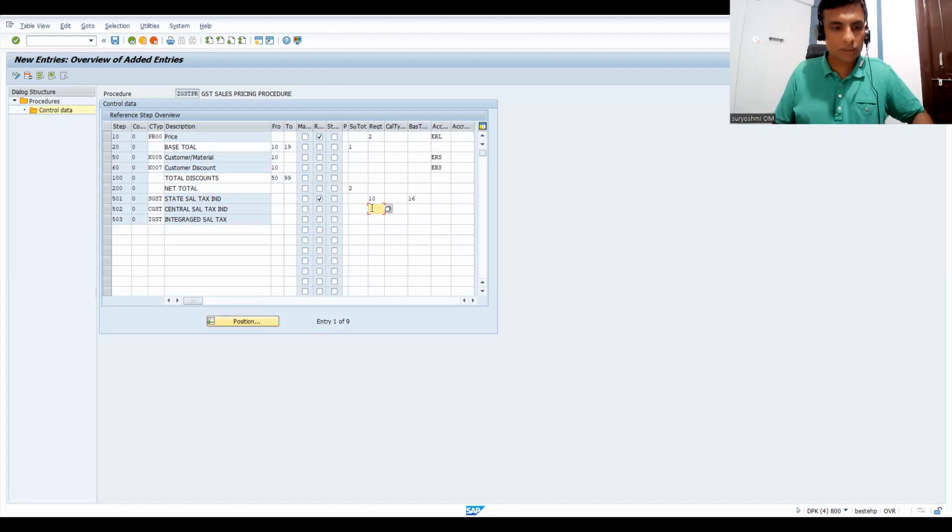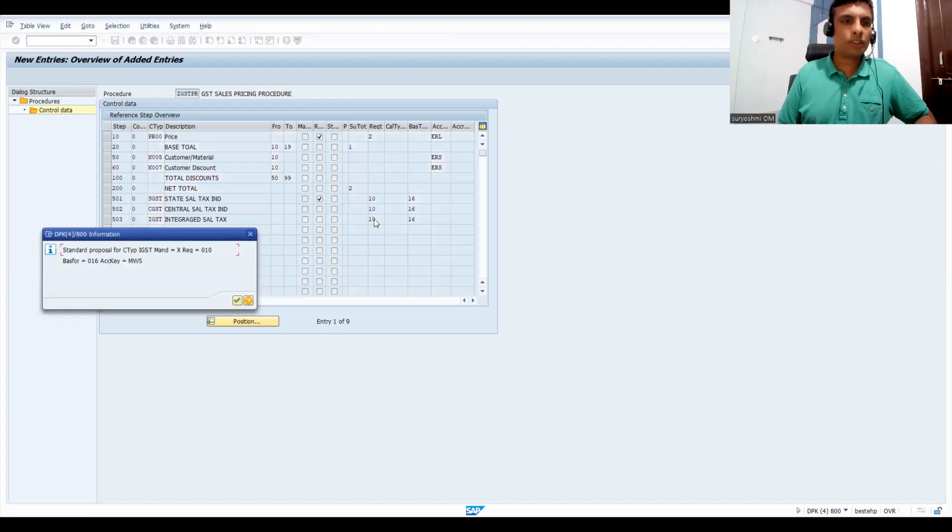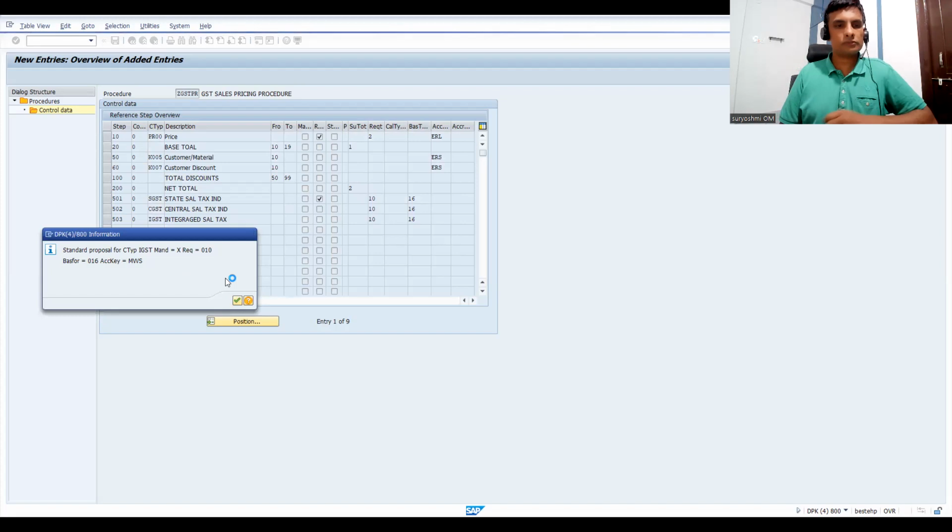Either you can take FI side settlement directly, or else by using this condition technique, you can take it here. Okay. Let's keep this one.